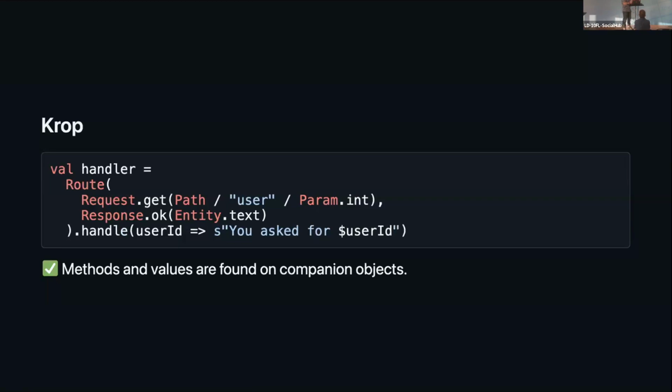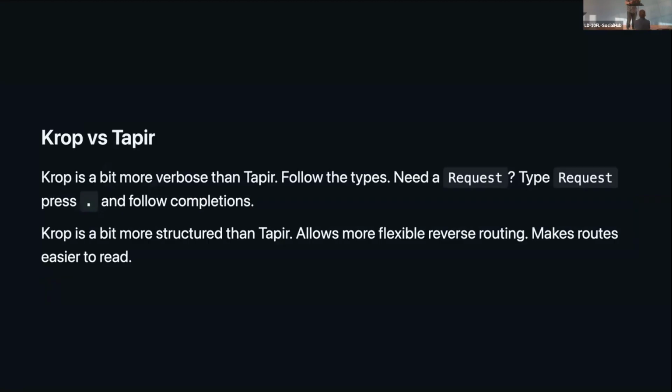In comparison, in crop, the design is explicit that if you want a request, you type in request, you press dot, you get completions, which are things that construct requests. So there's something of a philosophical difference here from Tapir, which is quite close otherwise to crop. The idea is you can follow the types. So let's say you type root, and then you'll see that the parameters have type request and response. To create a request, you can type request, and you can press dot and get the completions.